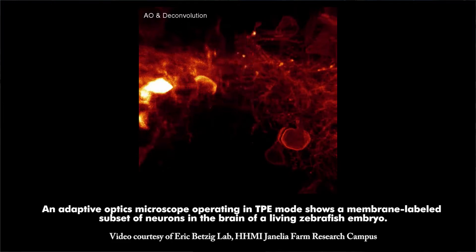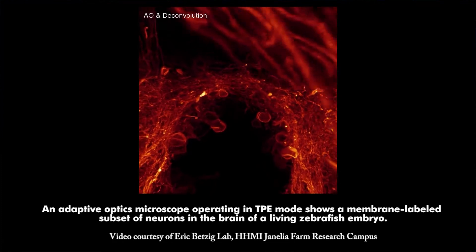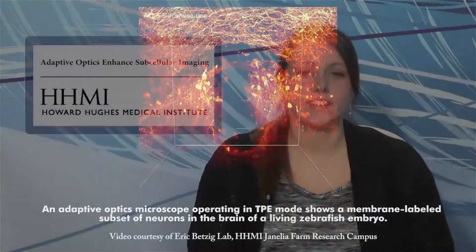The technique involves two-photon excitation, and takes its cues from laser-induced guide stars used to correct for atmospheric turbulence in astronomy, as well as de-scanning methods used to average out motion-induced errors in retinal imaging. The researchers shined their own type of guide star across areas of tissue, and the returning light was analyzed by a wavefront sensor to determine what optical corrections were necessary. The adaptive optics compensated for spatial variation in aberrations and recovered diffraction-limited imaging over large volumes more than 240 millimeters per side with a 14 millisecond update rate. The research was published in Nature Methods.